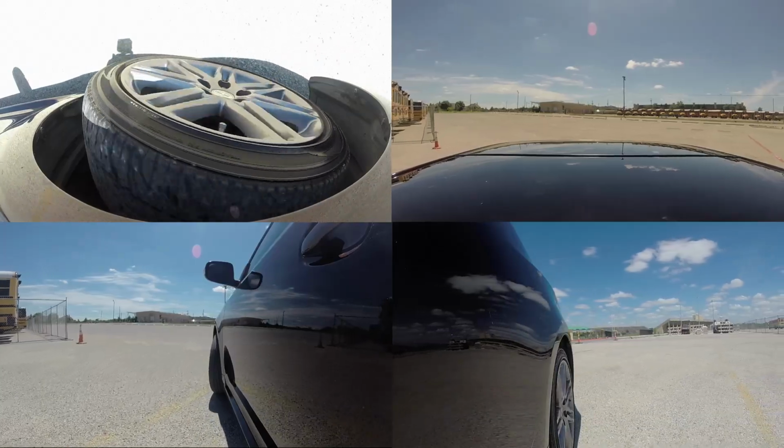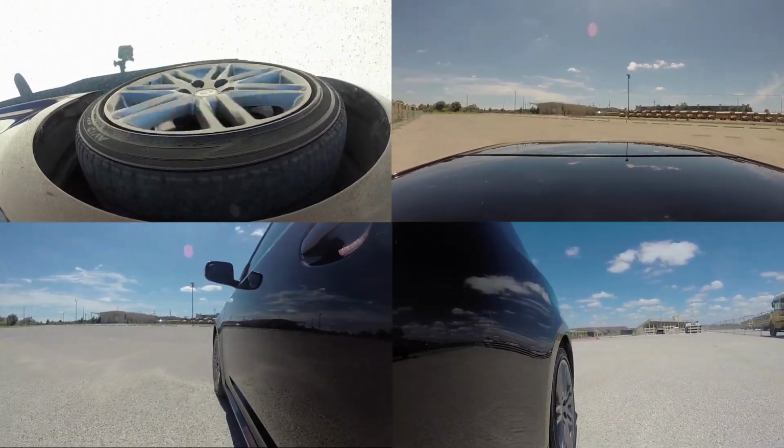Once we're in first gear, we can start making the transition from the clutch to the gas. It's going to be kind of like this. Our clutch is all the way down, and our gas foot is just hovering above it. What we're going to want to do is kind of seamlessly transition from clutch to gas. So I'm going to do that now, and we're going to see if we can get somewhere, okay? And there we go.